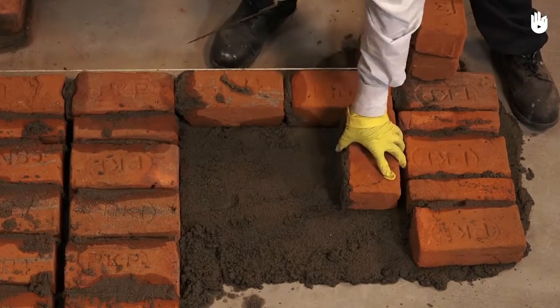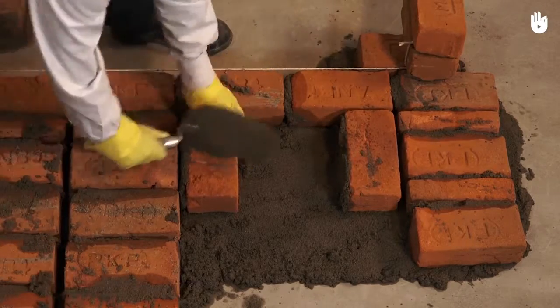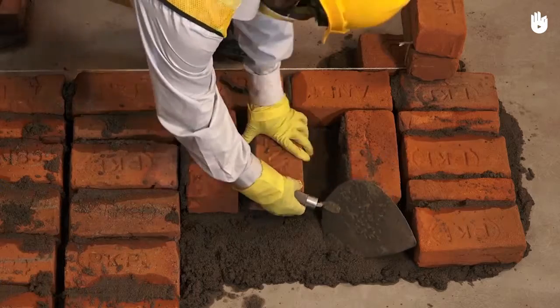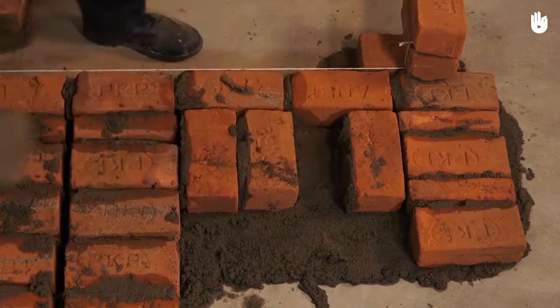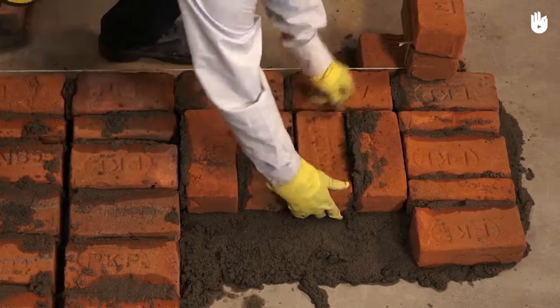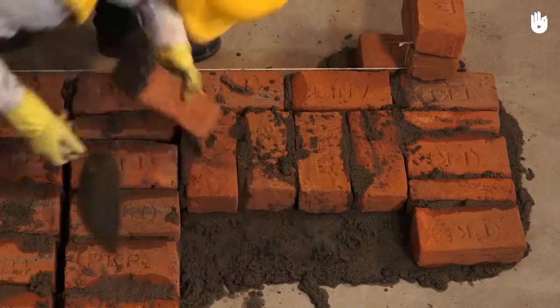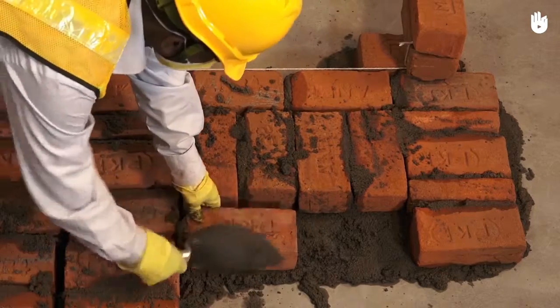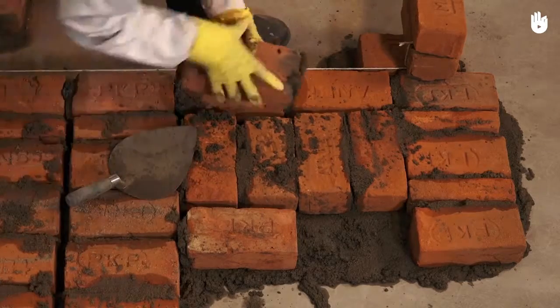Now, place a pair of headers for every stretcher to fill the interior of the first course of the second wall. Lastly, place stretchers along the inside surface of the wall to complete the first course of the second wall.